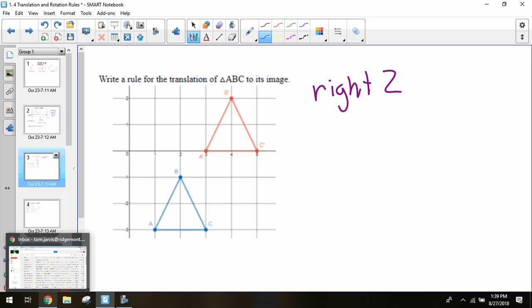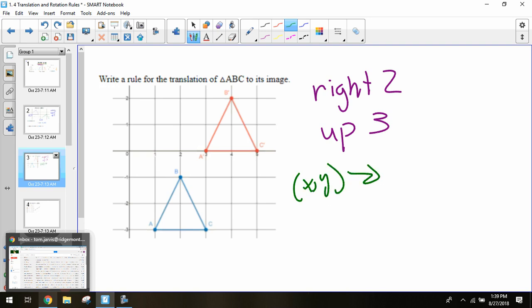And then I would say it seems to go up 3. So now that I have the words, now I know what's happening. I can write that into words, or I can write that into the transformation of what's actually occurring. And so if I were to create this rule and to write this rule, I would do xy. Once again, we always want to start with that xy.